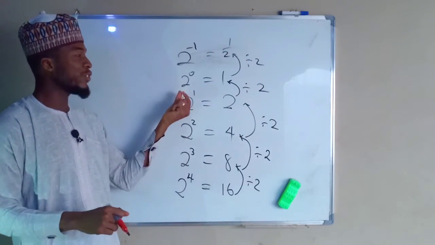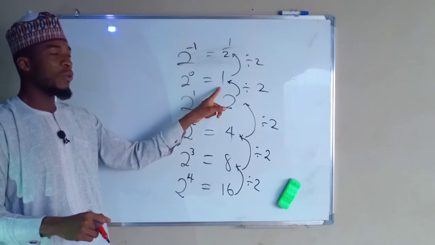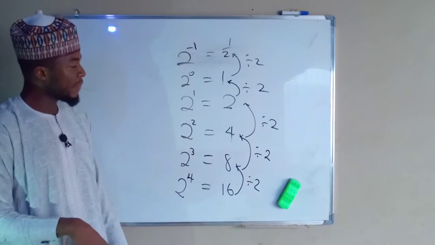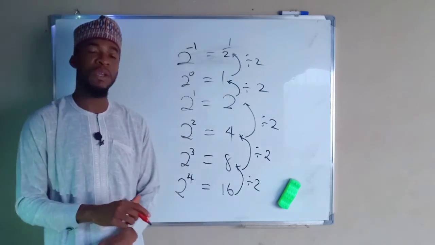So this is another logical proof for a number raised to power of 0 equals to 1. You can test for other numbers like 3, 4, 5, 6, 7. All of them, any number you pick raised to the power of 0, you are going to obtain 1.